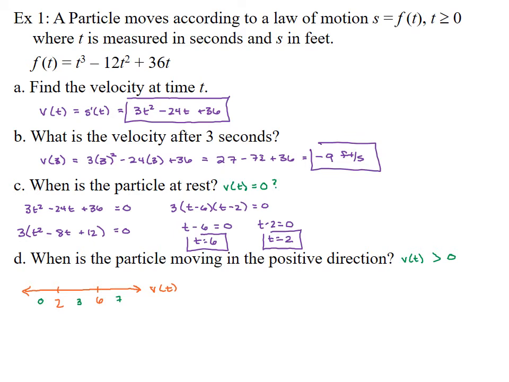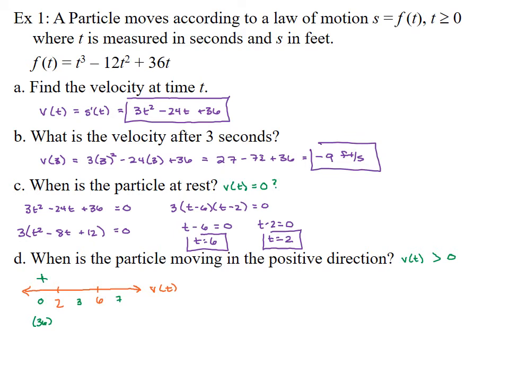You can use your calculator if you need to. If you plug 0 in, I don't care what the number is, I'll write it down so you can follow along. But if you plug 0 in, you're going to get 36. All we care about is that that's positive, because that's what it's asking. It's not asking what it is. It's just asking, is it positive?